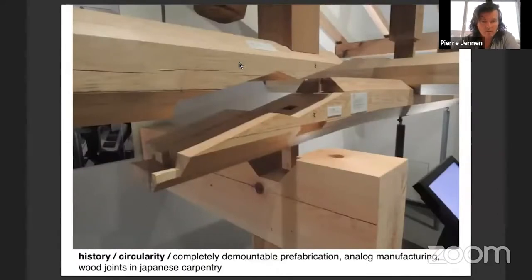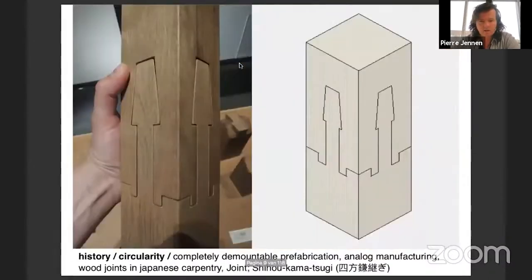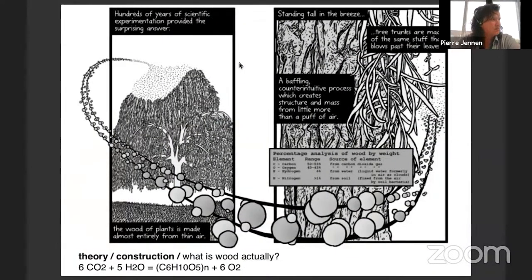It's a wonderful tradition that perpetuates the craft of wood building and carpentry. Japanese joinery is a beautiful way of joining materials and has been developed into very complex joints. I don't know if you've ever tried to make one of these Japanese joints, but they're really very sophisticated. This one, for instance, is able to take tension and pressure at the same time.